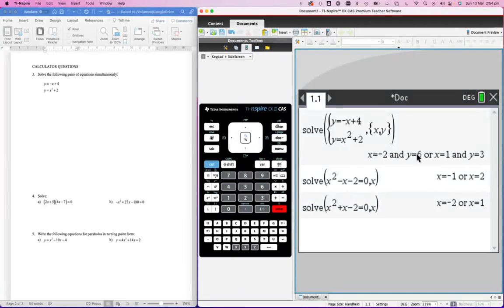And then you could substitute them in to get the other ones, or you could basically solve for x and then solve the linear equations to get the y values. So use your calculator cleverly. They don't need to know how you're using your calculator. They just need to know the right answers, I suppose.